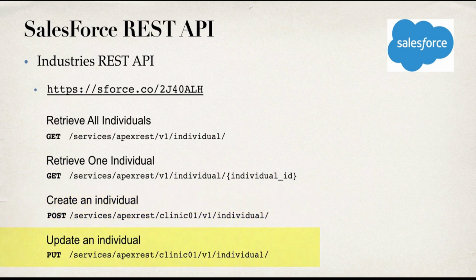And again, basic format. Now, one thing that's slightly different here with the Salesforce API is that they didn't use the plural form of their entity or their resource. Instead of individuals, they simply called it individual singular. And that's fine. It's a small minor thing. As I mentioned earlier, the convention is to use plural, but there's no hard requirement to do that. So different APIs will do things slightly different. But overall here, this kind of follows the same pattern and the same process that we've seen so far with REST APIs. And this is pretty cool.